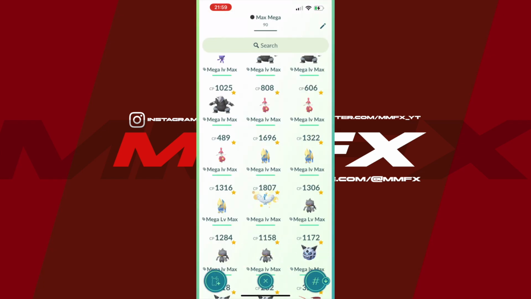And I do think that having a Mega for each type will enhance your events, especially if you're trying to get Candy to max out that Pokemon you have that you use all the time. So let me know in the comments down below if you do agree and if this is something you are planning to do before the Sinnoh event and also Go Fest in July.